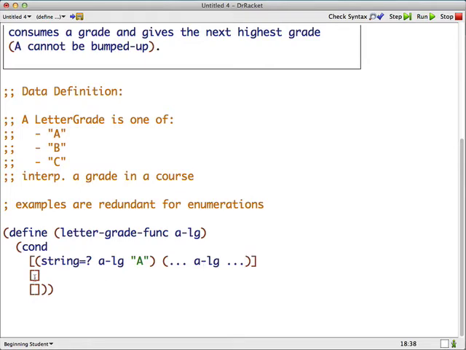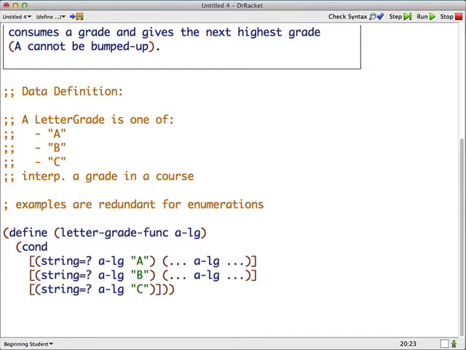Just for consistency's purpose, we can add it in there if you'd like. And finally, test if a letter grade is C.